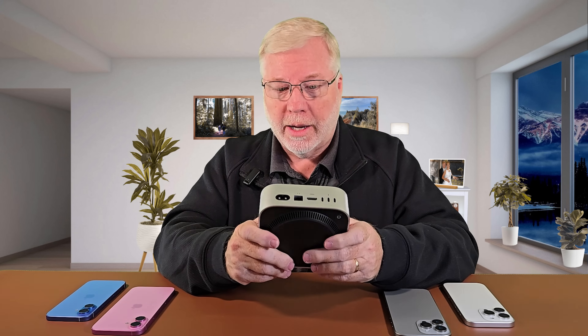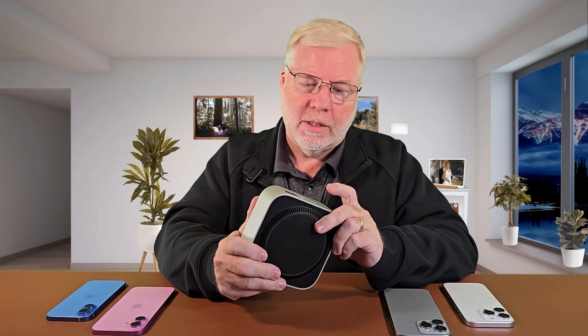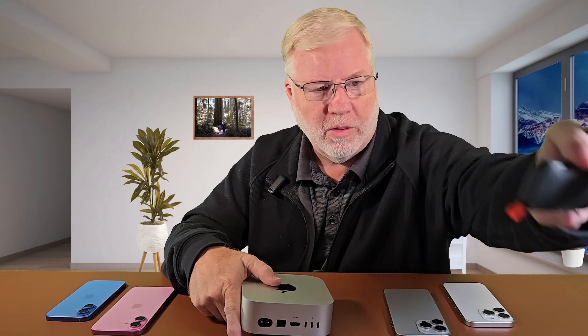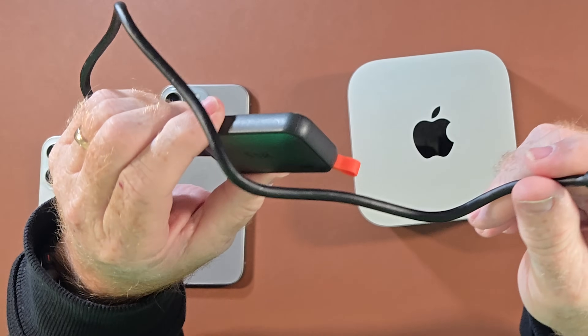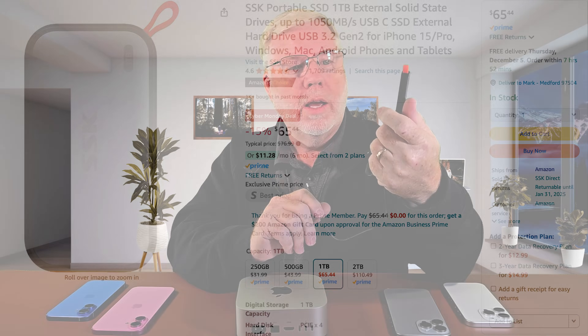Now that I have it in hand I can see how portable it really is. I can take this, put it in my RV, travel with it. If you have a wireless mouse and wireless keyboard, just plug this into any USB port on a TV while you're traveling and you've got your computer with you. One important piece of that puzzle is this external hard drive — a terabyte SSD drive that plugs right into the Thunderbolt port, so I get very high speeds as if it was built into the system. This gives me a full terabyte, so now I have 1.256TB which is plenty.